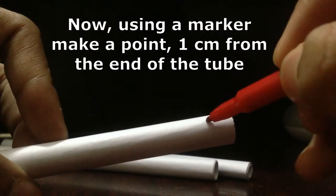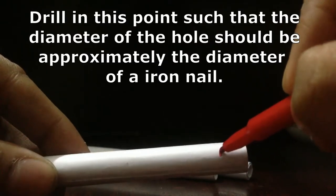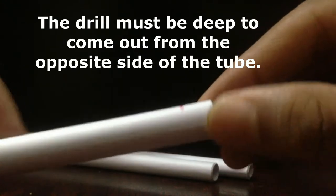Now, using a marker, make a point 1 cm from the end of the tube. Drill in this point such that the diameter of the hole is approximately the diameter of an iron nail. The drill must be deep enough to come out from the opposite side of the tube.